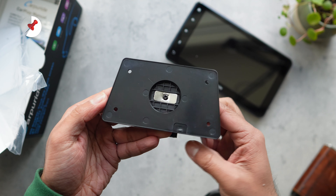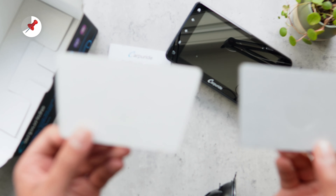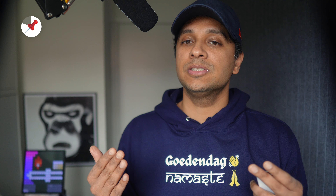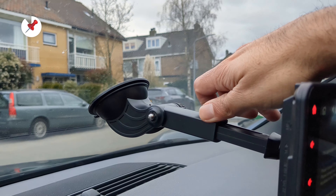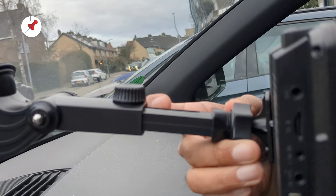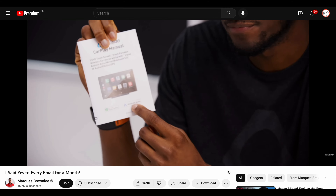The advantage of putting it on the dash is that it's much closer to you and in arm's reach. The other way you can mount this is using a static mount with an adhesive, but that will be a little more permanent. CarPuride has included a second adhesive sticker in the box. On that same static mount, you get holes if you really want to drill and screw this onto your dash. Another advantage of the suction mount is that you have an adjustable arm, so you can adjust how far it is away from you, as well as a swivel head to change the angle. You will not have an adjustable arm nor a swivel head if you use the static mount.